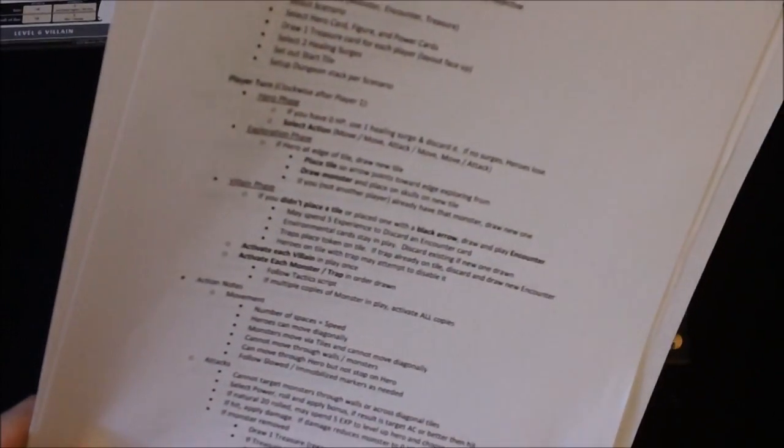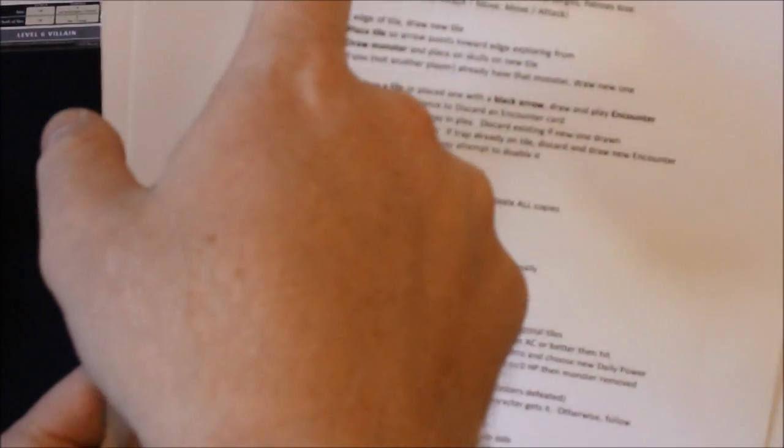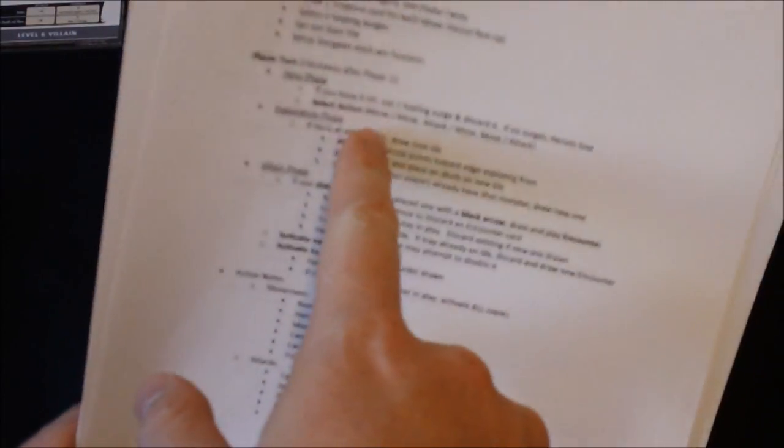This is a rule summary here. It's just one page, and it tells you all the things you can do. This is the setup really quick, and then all the phases of the turn, and that's it. And this is really the game. I mean, the rulebook's laid out really nicely, full color, but I would say just print this out and you're good to go.